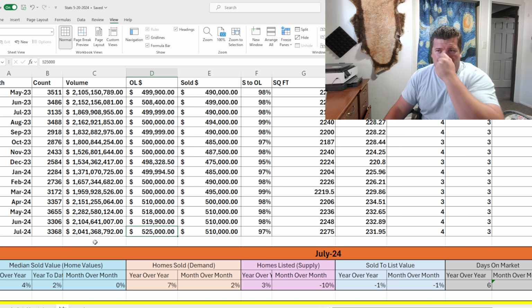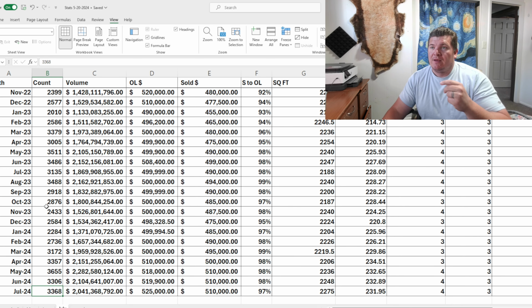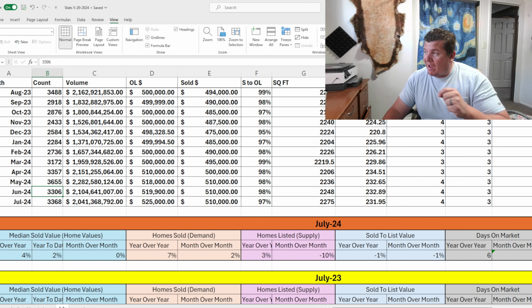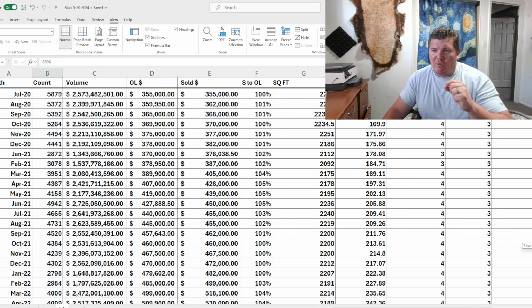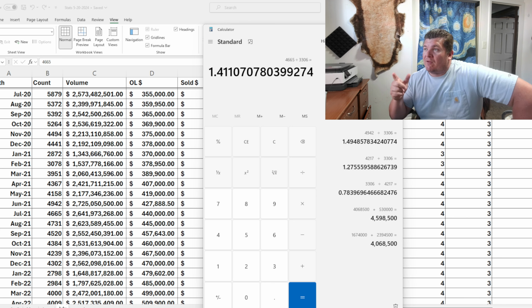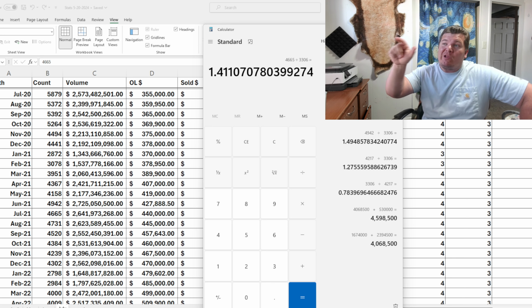So the old Rona Bobona virus, we can see that in July of 2024, there were 3,368 homes that sold. So demand is fairly high. It looks like a little bit more sold than in June. If you want to compare to the coronavirus, if you're like, that's where we're going, in July of 2021, 4,665 homes sold. If we want to do those calculations real quick, I just flipped it. I did 4,665 divided by 3,306. So effectively, we'd have to see demand increase by 41%.